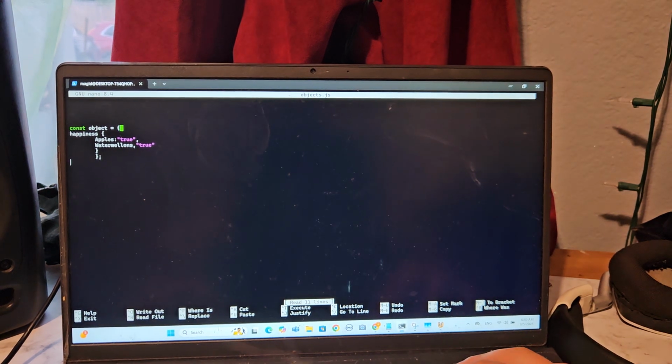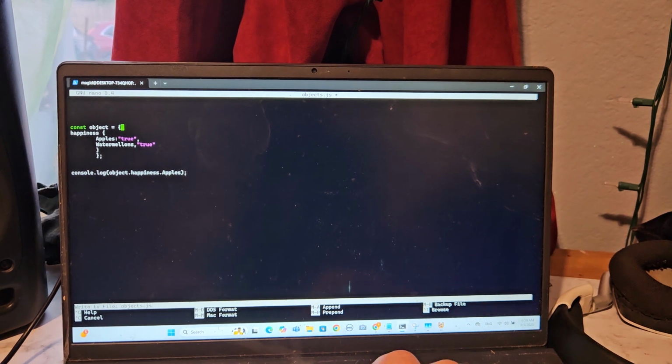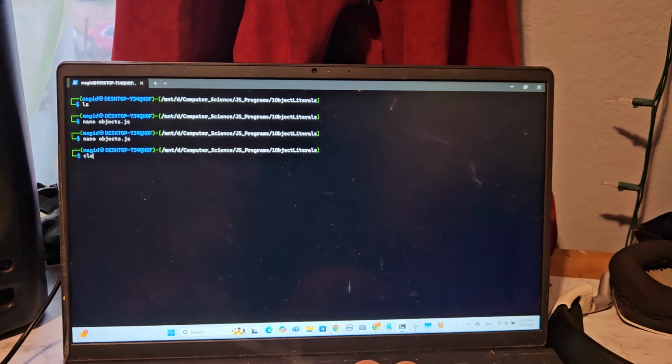So let's do console.log object.happiness.apples. So that should do it.